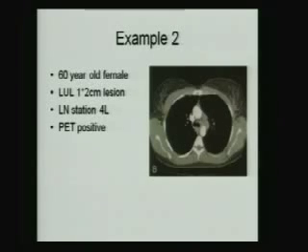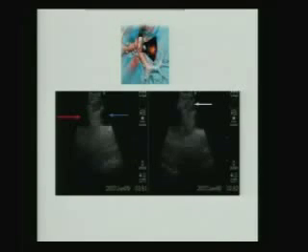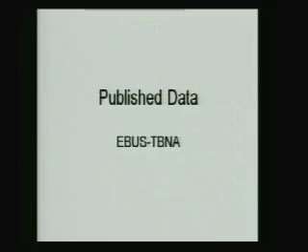This patient had a left upper lobe lesion, 1 times 2 centimeter, and lymph node enlargement at station 4L. Both were positive. This is just the EBUS image that shows the aorta, the pulmonary artery, and the lymph node in between. And under ultrasound guidance, we were able to biopsy the lymph node here. So it's great. We're able to biopsy lymph nodes in the mediastinum, but is this technique reliable?